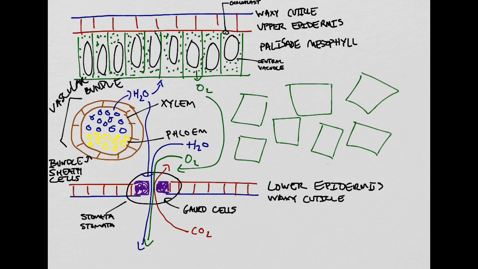Okay, but back to these cuboidal kind of cells. These cells are called the spongy mesophyll cells, and there are lots of spaces in between them that allows for the movement of oxygen and water and sugar water and CO2 to diffuse around in the cell. And they also have large central vacuoles and they also have chloroplasts in them, although not as many as the palisade mesophyll. Okay, so this is called the spongy mesophyll.